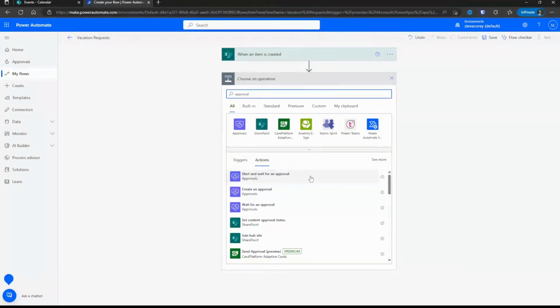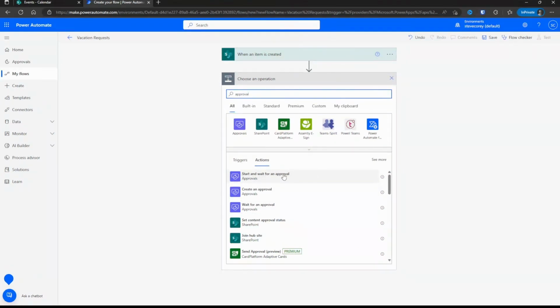And here's what we want right here: start and wait for an approval. And now there's two other options for this. You could create an approval and then you could wait for an approval. So these are the same two steps that are just broken out compared to this top option. And these are really handy if you want more advanced scenarios with an approval, like maybe you want reminders, because there are no reminders for this. This is a much simpler approval. Reminders can be implemented for these other things, but they're not built into those components. You'll design that with logic. That's a more advanced case, and all we want right now is just to create a simple approval.